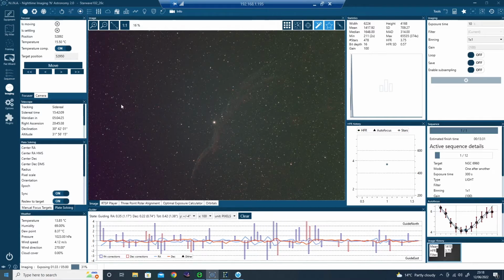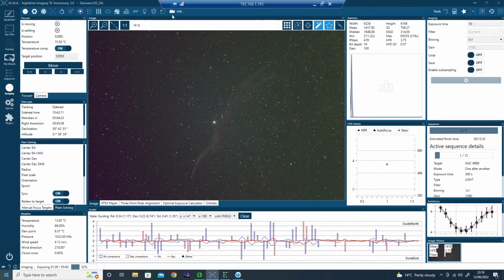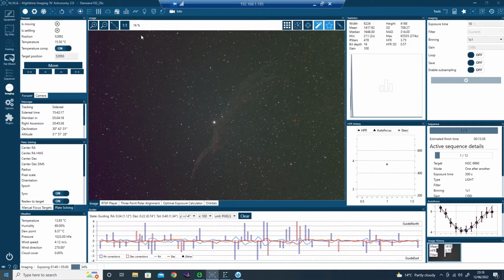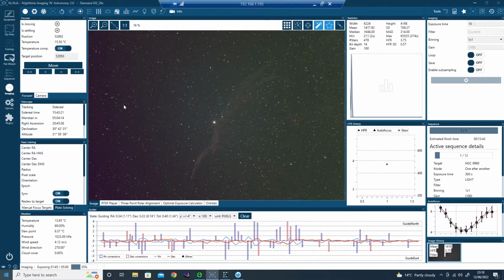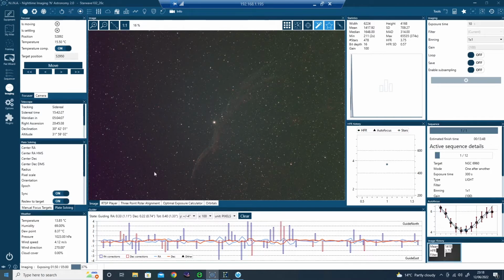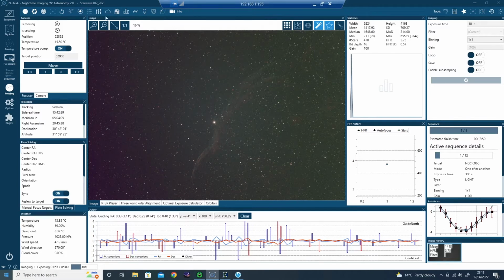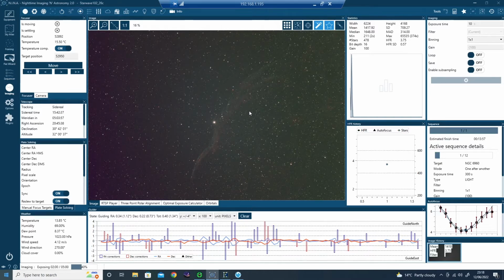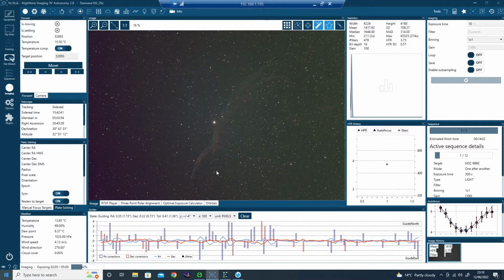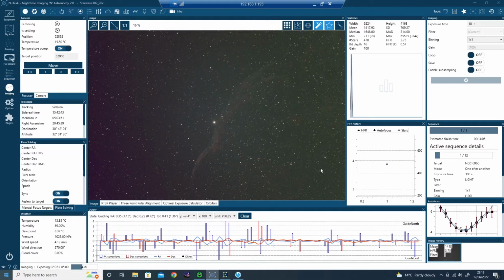As you can see, there is a lot of red area over here, and that is to do with light pollution. I think that's over to the left. So there is a large airport in this direction. There are lights from a school and houses in that direction. So that all causes problems, which can all be filtered out. But the more images we've got, the more data we have, the better quality picture we will end up with.